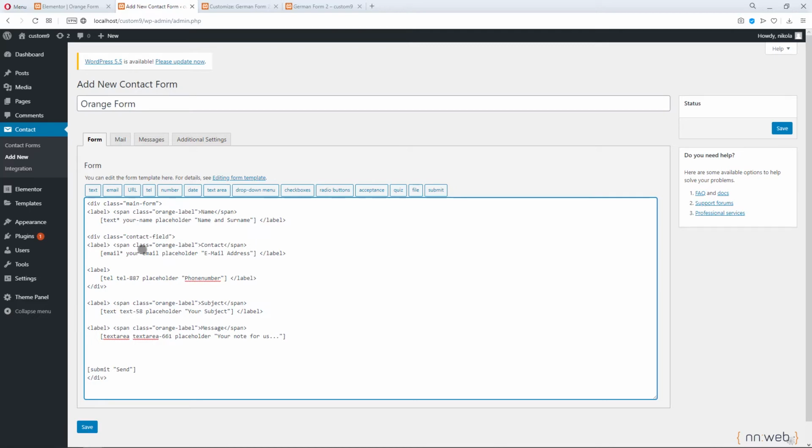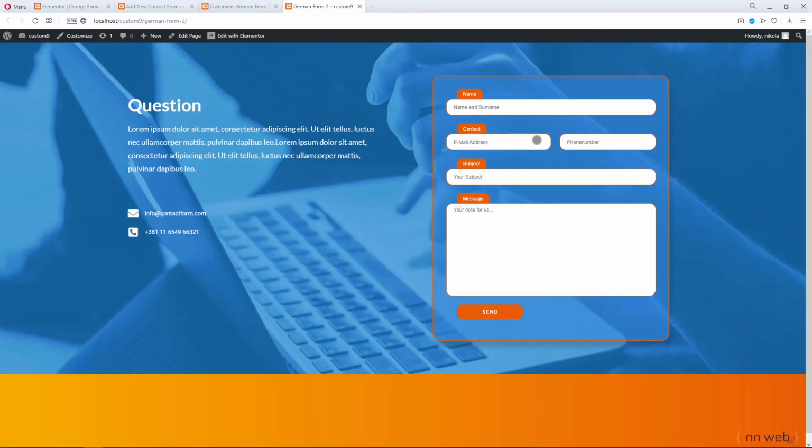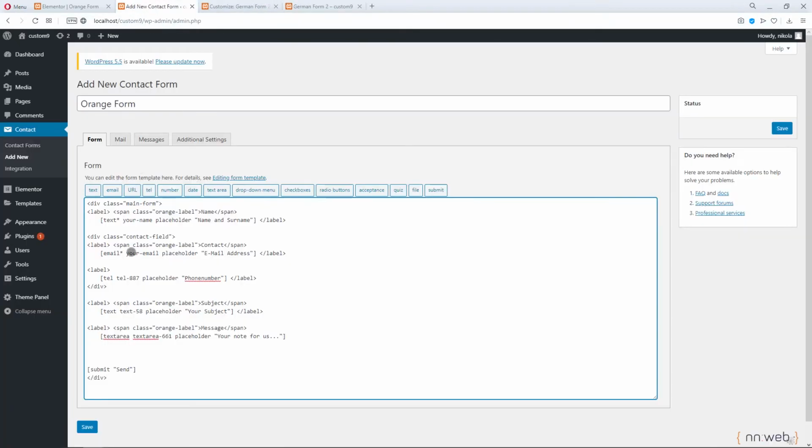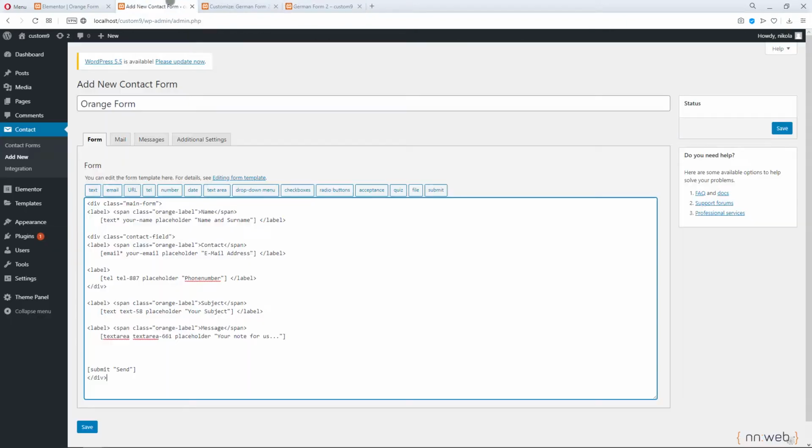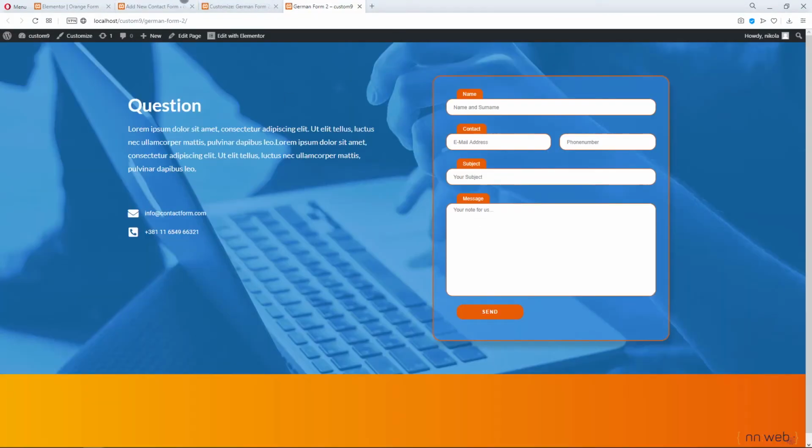So phone number and email are in one division, these two fields. Beneath is the subject field with a span of orange label. You see, the contact field and name field have the orange label class. We need this class for details here. And at the end, we have the label for message and a submit button.